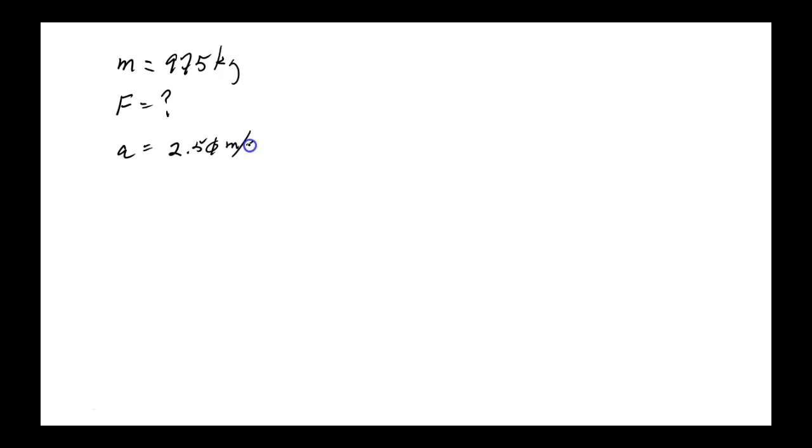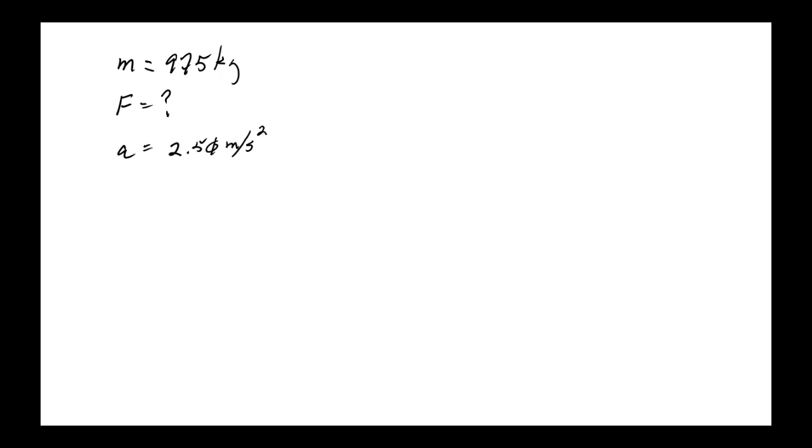Now, by the way, that is an incredibly large acceleration. Not a very realistic problem, especially with a forklift. That means you're increasing its speed 2.5 meters per second every second. You're not going to be able to maintain that very long. That would be pretty tough to do. But let's do the problem.